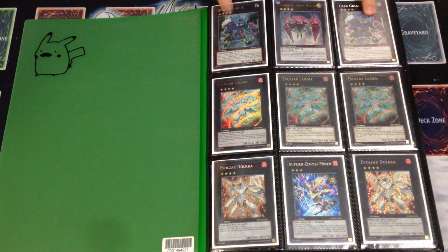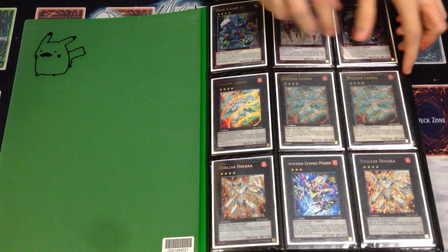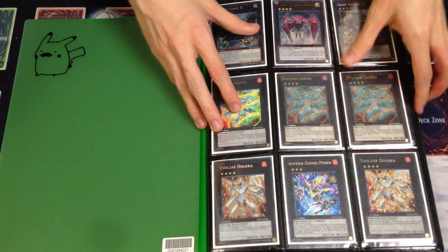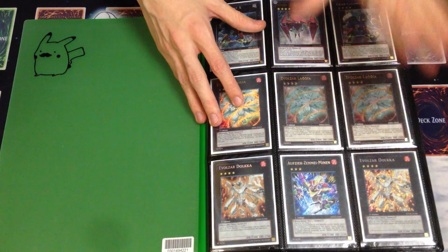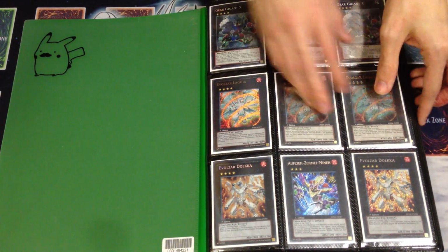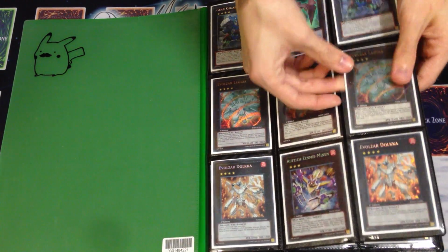For the front page, we have 2 Gigant X's, Gem Mint first, and an Ultra Jump Shockmaster, 2 Ulti Largiers, and an Ultra Largier. If you want any of this in a lower rarity, I have almost all of this stuff in lowest rarity. So if you just want low rarity like Super Largiers, just ask, because they're usually in here just sitting behind it. So let me know on that.